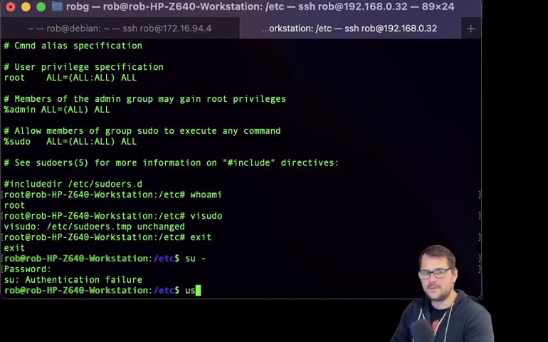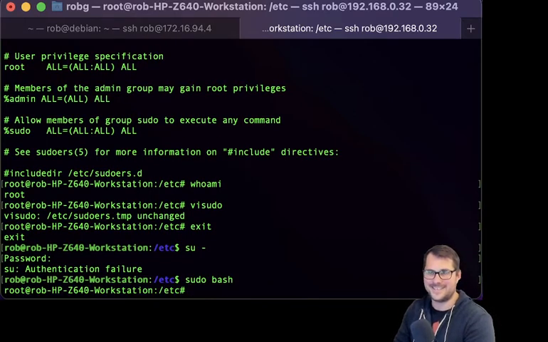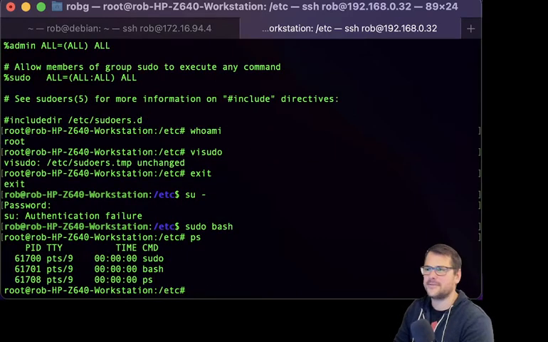Back to this machine, because I think it's a little bit more interesting. I'm going to cheese it. You can see that the username changed. I don't actually know what shell it defaults to. It does default to bash, so that's nice. And we wanted to look at sudoers. We did, and we have access to do it.